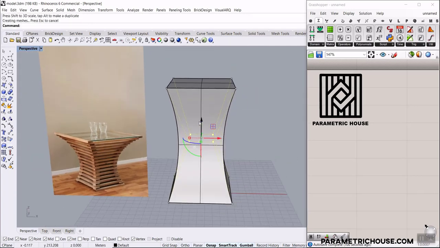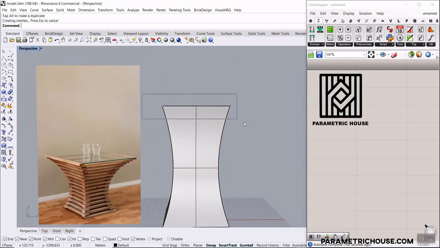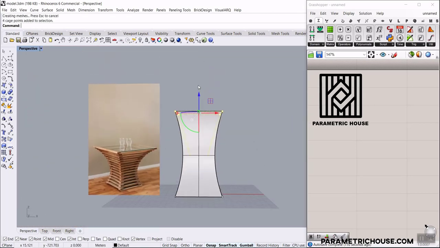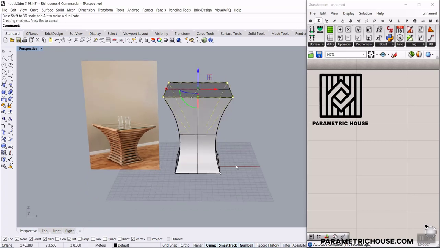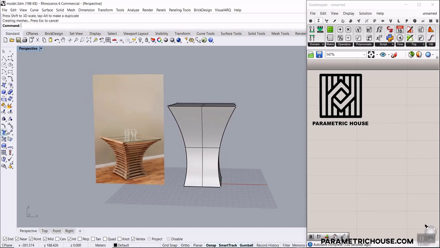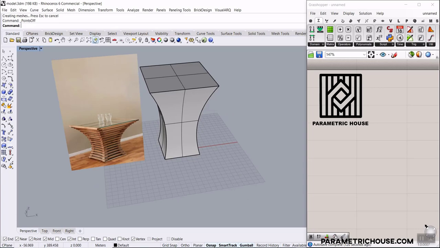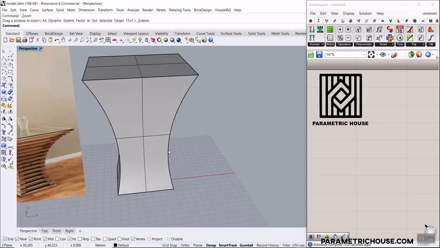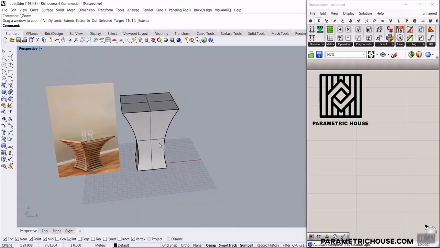We can even move these control points up and down to control the form. Maybe we just need to move these 4 points down or up, or maybe even make it bigger here and smaller at the bottom. So I'm just going to scale this a little bit and assume that this is the base form we want to start with. Then we can change that after we write the algorithm.